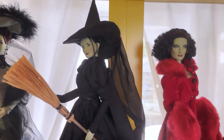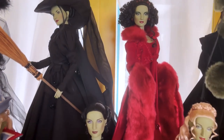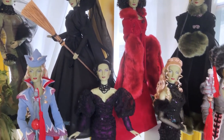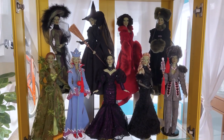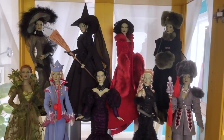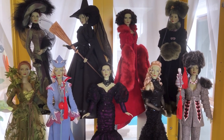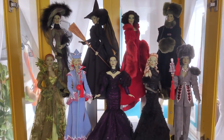At that point, I had never seen a Tawner doll. I was aware of them after seeing ads in Doll Reader and articles on them, but I had never seen one in person, and the size being 16 inches was definitely intriguing, kind of intimidating to be honest. At that point, I only owned and was collecting some celebrity Mattel Barbies and like dolls. Space-wise, I was just kind of like, should I get these? Where am I gonna put them?